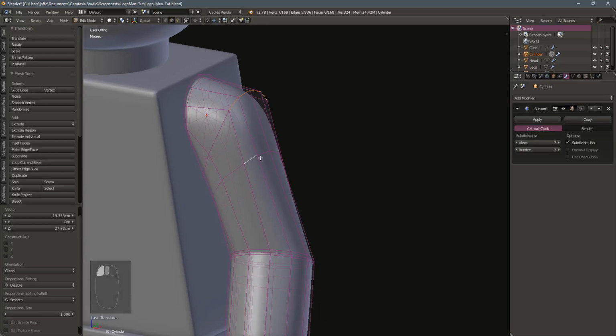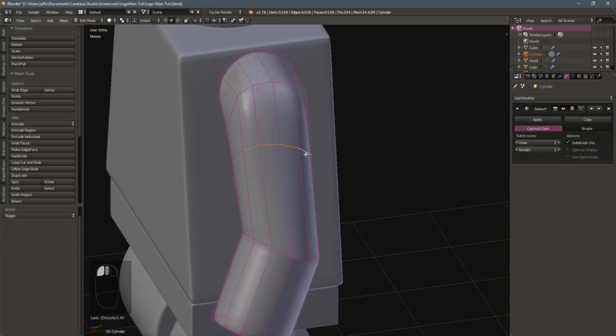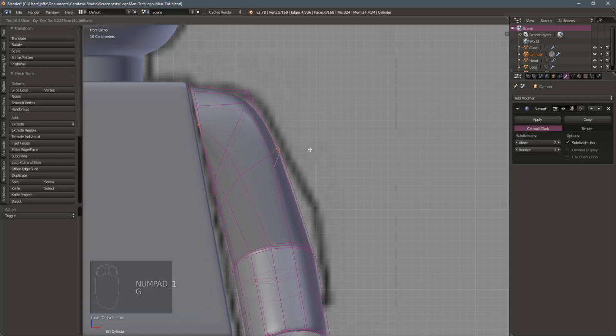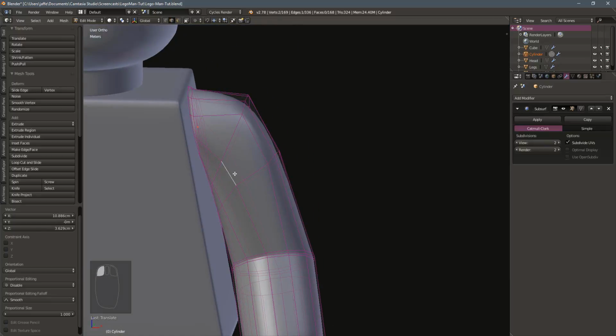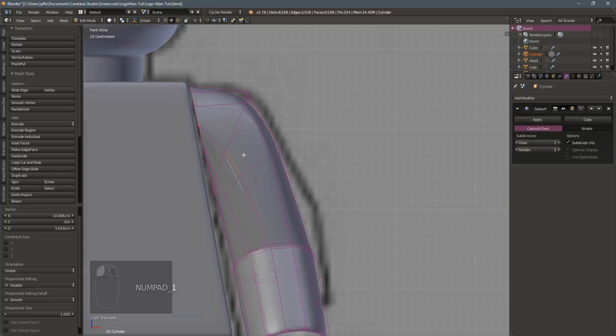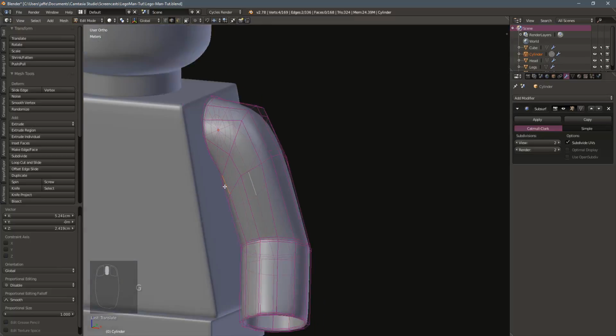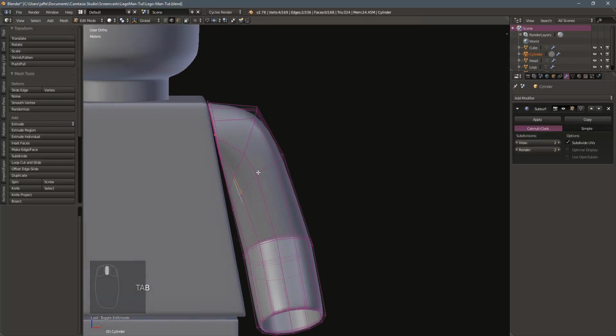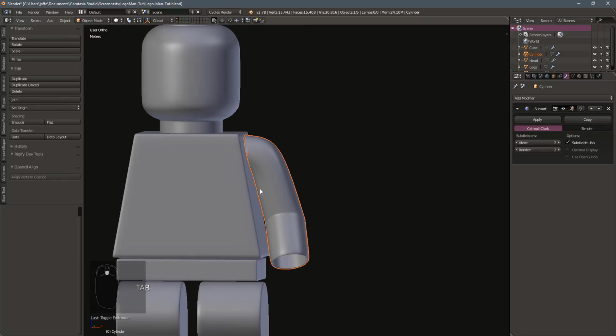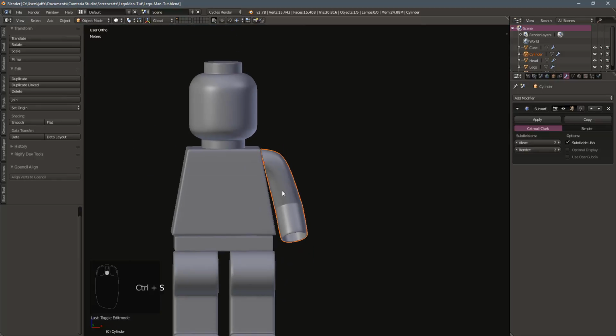And we'll do the same here. Oops. With these, just to give our arm a little depth. I think that'll work just fine. Let's grab these two. Just build out a little bulk. Okay. I think that's better. Yep, that should be just fine. We'll go ahead and save this.